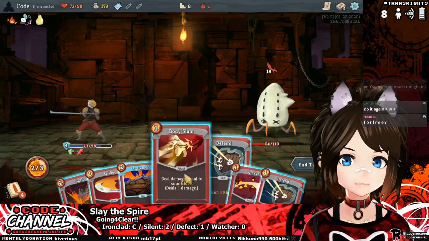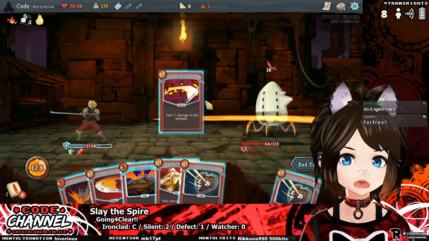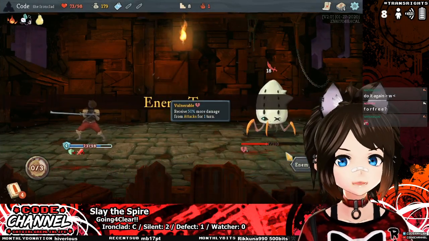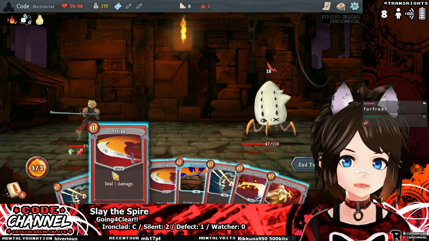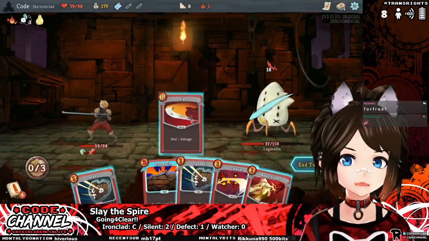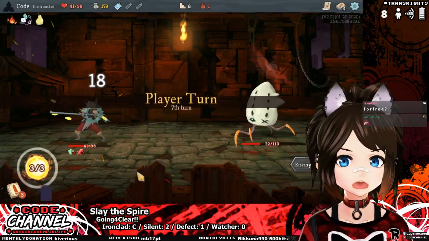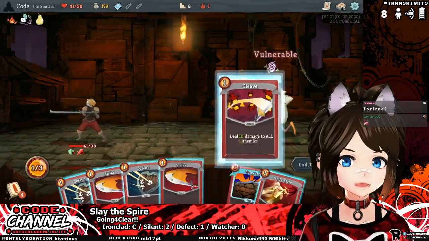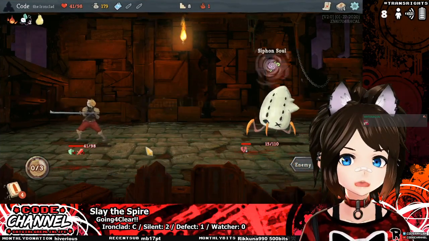We're gonna cleave. I need to just get through this fight. I'm worried because as this fight goes on, you become weaker, and I'm not about that. Plus some vulnerability, we'll do cleave. Okay, we're almost there. We almost got this.